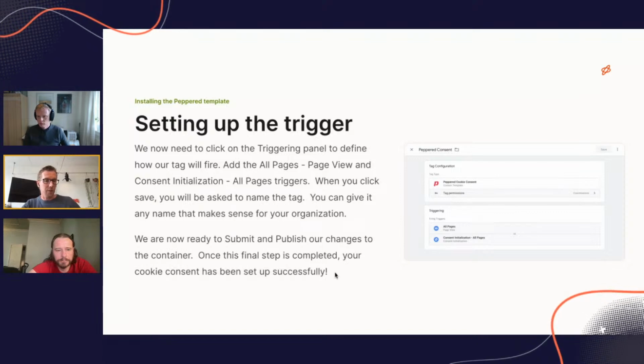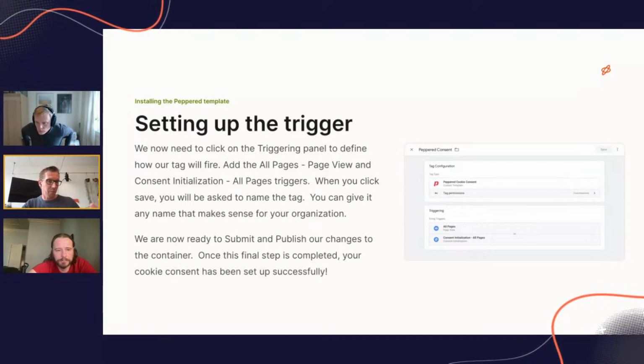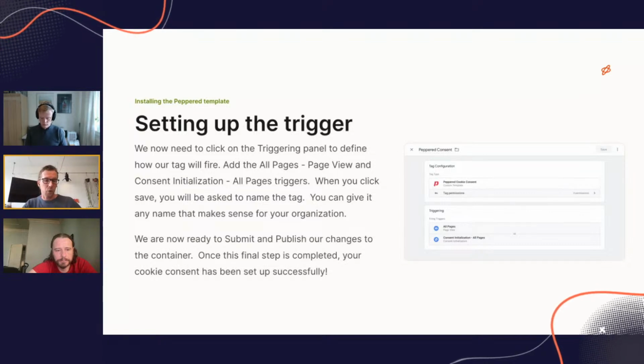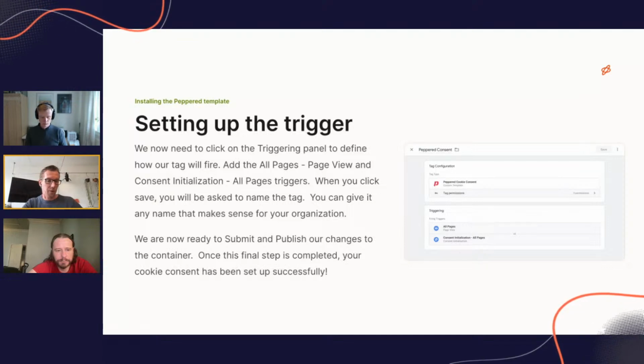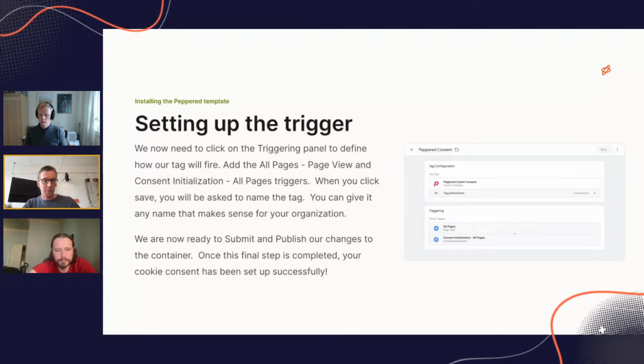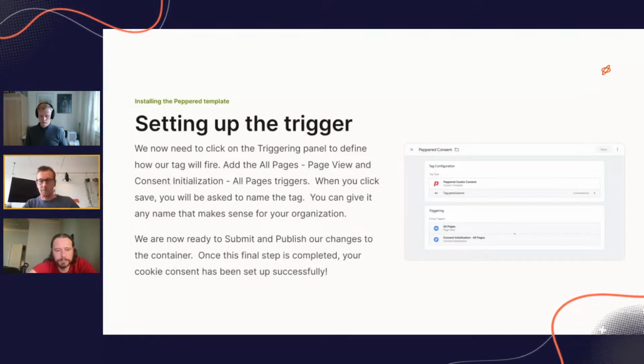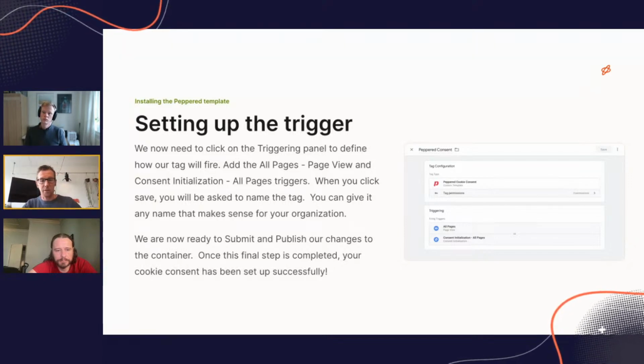So the result is that your cookie banner with its 3 buttons will translate correctly to activate or deactivate the 7 Google consent types within your tag manager. After you did this, you're ready to go. And you can work with those 7 consent types in your tag manager. Obviously, it is a default setup. You can change that afterwards if you know what you're doing, or if you have a partner to do that.